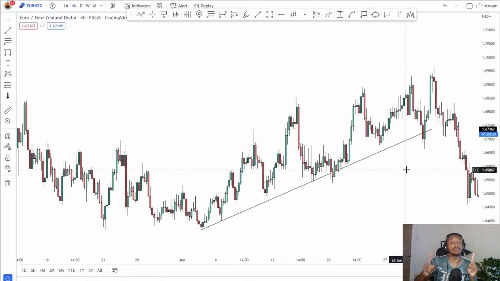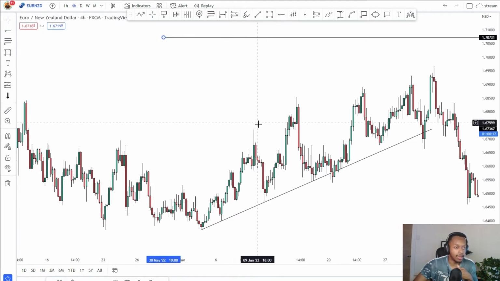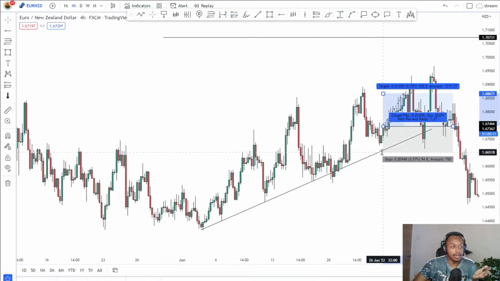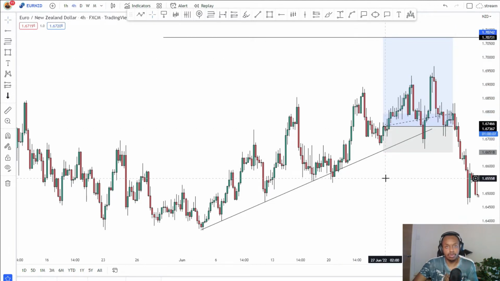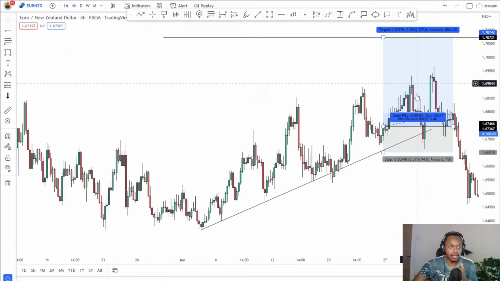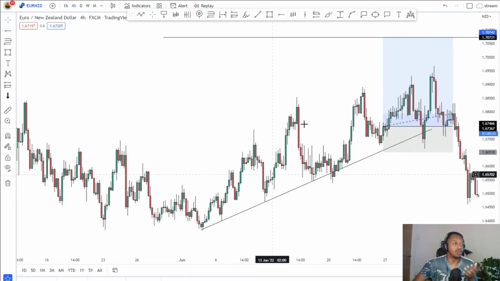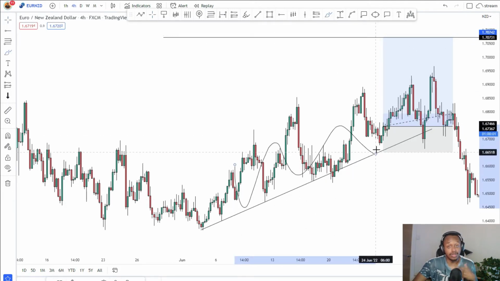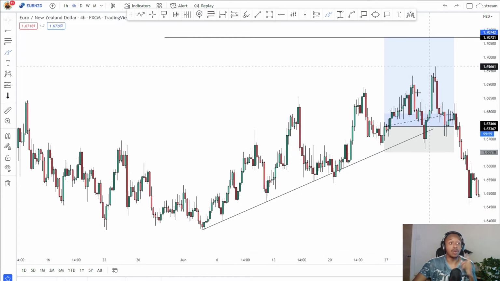And again, this is also very powerful for your targets. Say, for example, you've got a target all the way up here at this level, and you're waiting for a pullback to get in long. You're getting long at this candle entry, let's say, and then you've got a target all the way up there. So now what's the probability of price actually getting to that target? Not very high. We've already got a very weak trend in the market, which shows exhaustion. The market's running out of juice, which potentially could reverse, sorry.